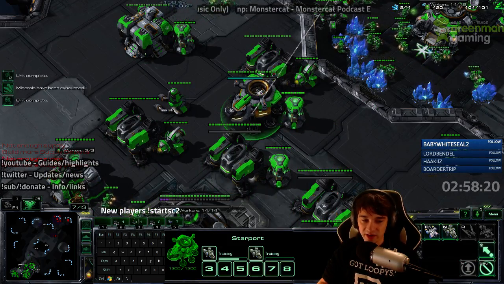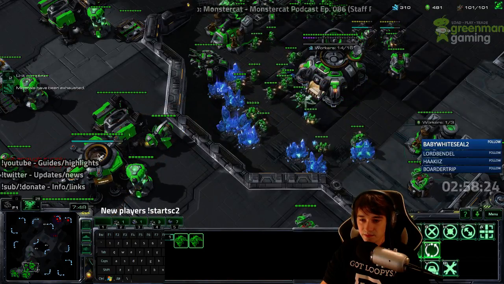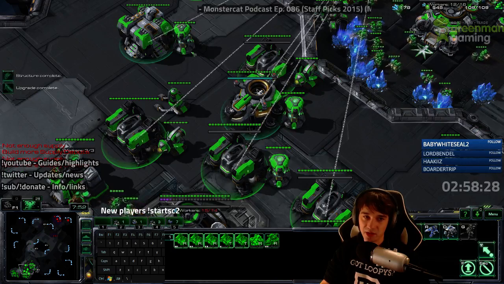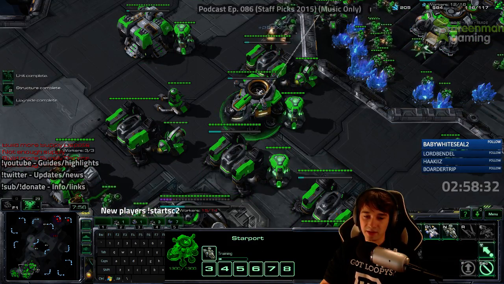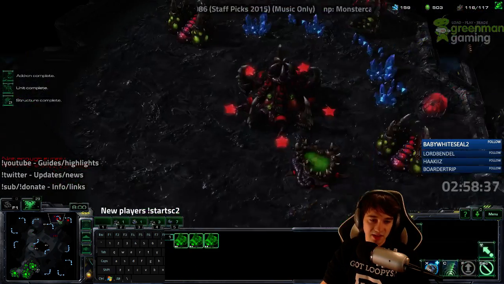I'm starting the Liberators. Now, the Liberators are good to have on another hotkey, but it's not super necessary to micro the Liberators once you have enough of them. They are good for taking out the Mutalisk. You get 4 or 5 Liberators, and then the Mutalisk just evaporate.